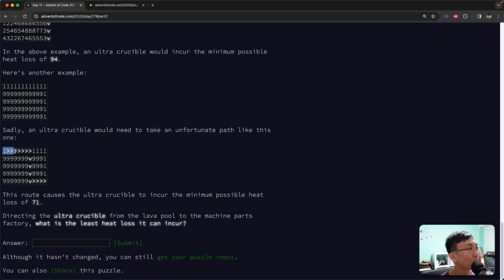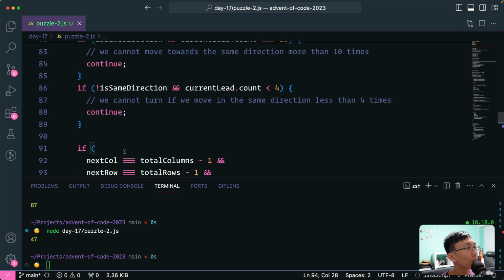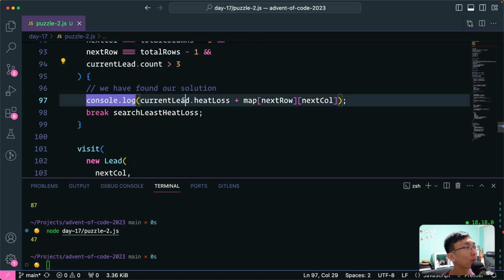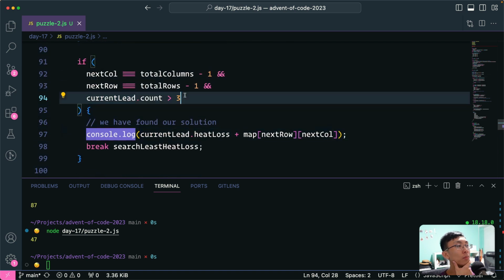Zero, 1, 2, 3, 4, 5, 6, 7. 1, 2, 3, 4, 5, 6, 7, 8, 9, 10. Right, and then go down 1, 2, 3, 4. Turn 1, 2. So I need at least 4. What is wrong with this code?